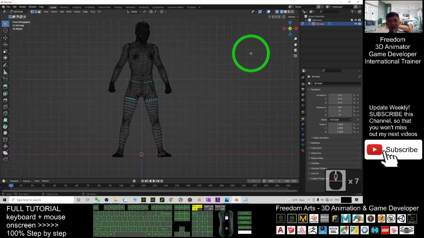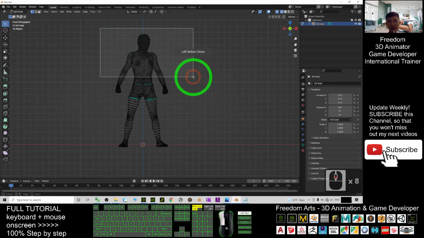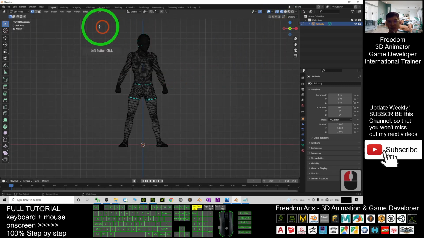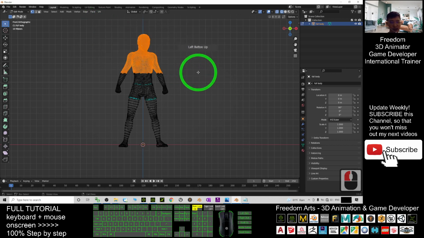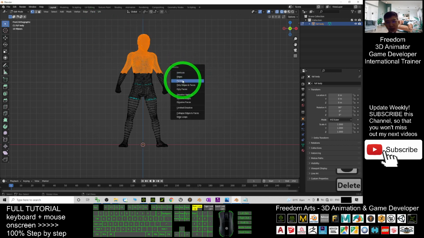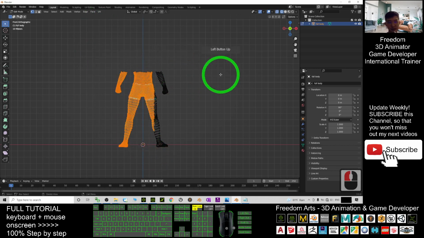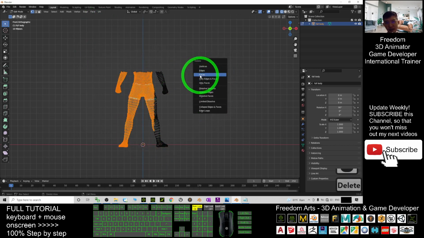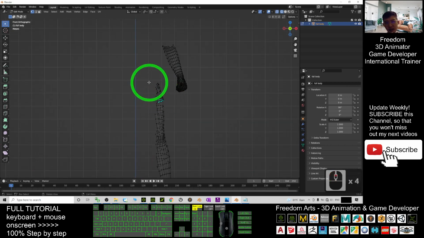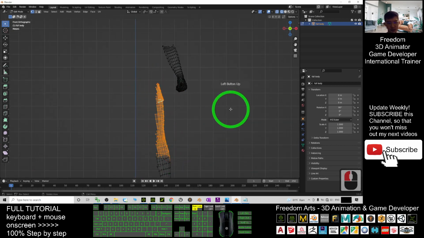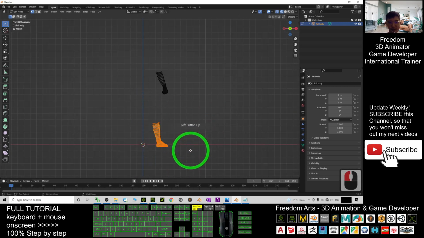Next, you just delete the unnecessary parts. Select and press the delete button to delete all the faces, and select this part, press delete to delete the faces, and here as well, and here press delete to delete all the faces.